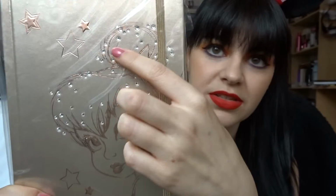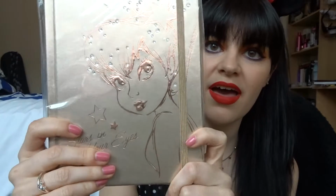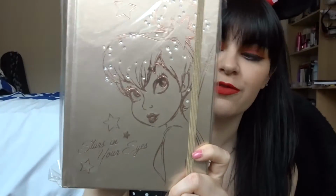They'd also released some stationery. Can you see where this is going? I bought a beautiful Tinkerbell notebook, and because I store my notebooks on top of each other in a pile, I kept this one in the wrapping because it was €20. That's a lot for a notebook, and it's just so beautiful. Look at the diamante detailing in her hair, the sketch of Tinkerbell on the front, the fact that it's gold. On the back it says Disneyland Paris 25, and also "Don't suffocate your children," written in French.